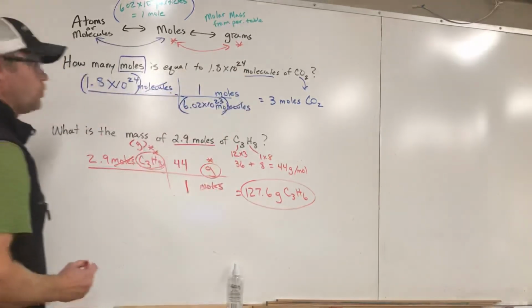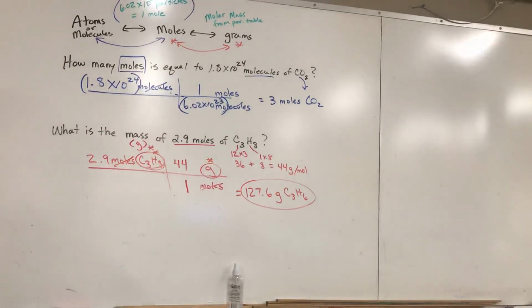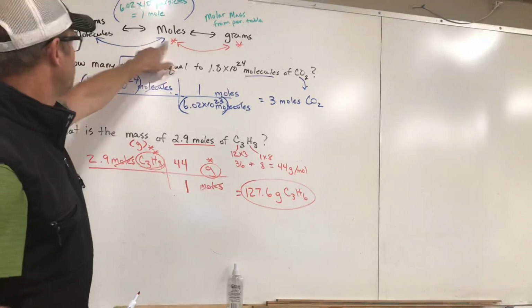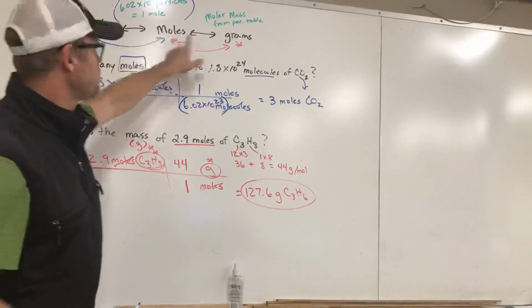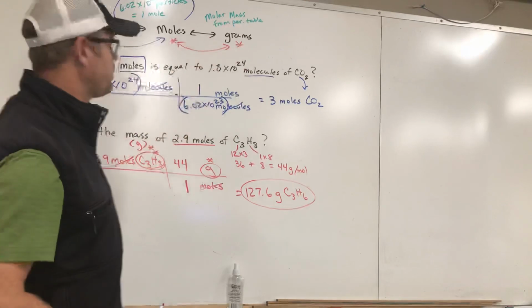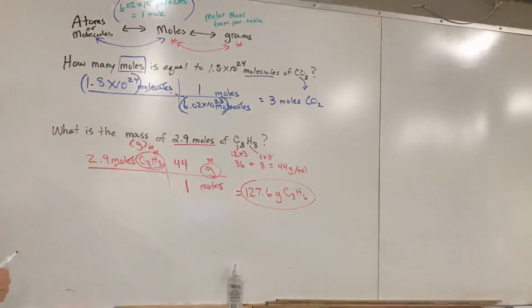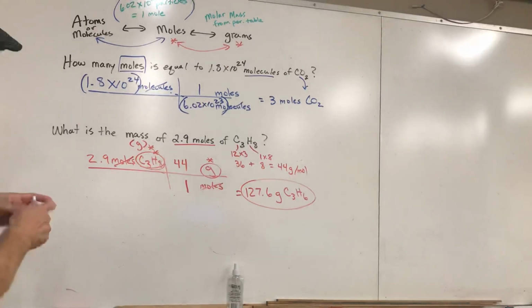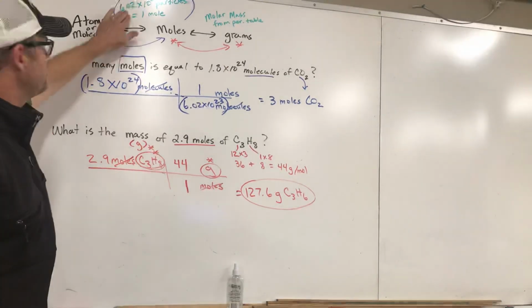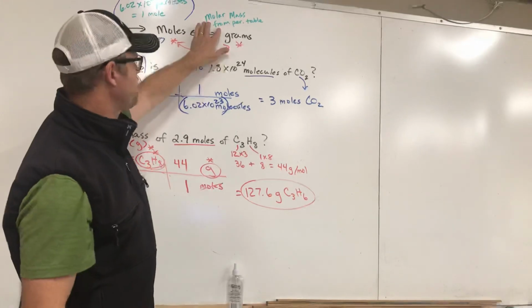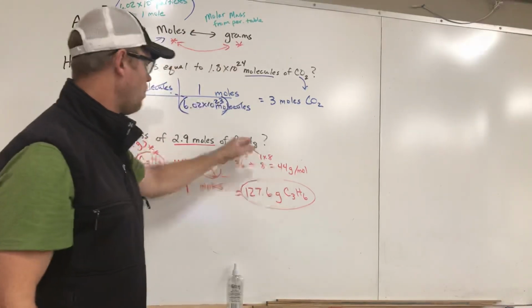And that's just a couple quick examples to remind you of how to convert between atoms and moles, or molecules and moles, and between moles and grams. You can go either direction with these. You could even go 2 steps and go from grams to moles to atoms. But basically, you only need 2 conversion factors. You need the definition of a mole, and you need the molar mass from the periodic table, depending on what substance we're working with.